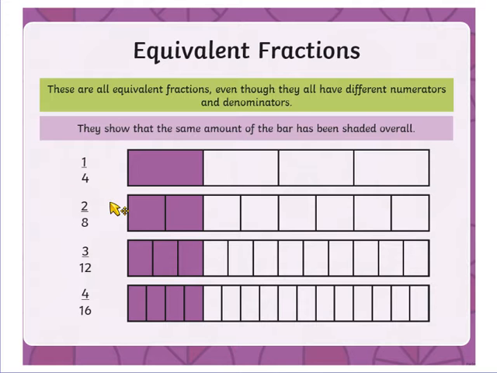Okay, so let's have a look at this one. So half of 8 is 4, half of 4 is 2. So 1/4 is the same as 2/8. For this one here, look, half of 12 is 6, half of 6 is 3. If that's quite confusing, why 3? Because it is a bit, isn't it?